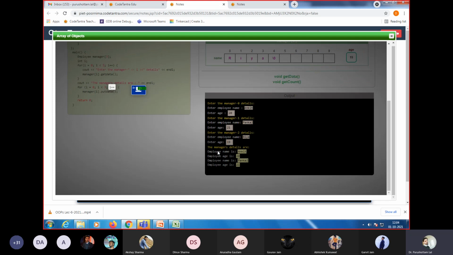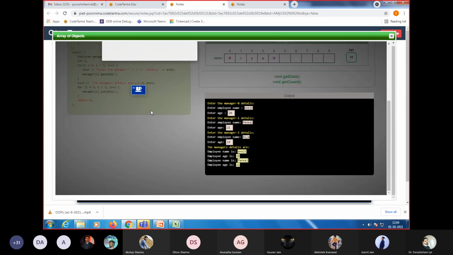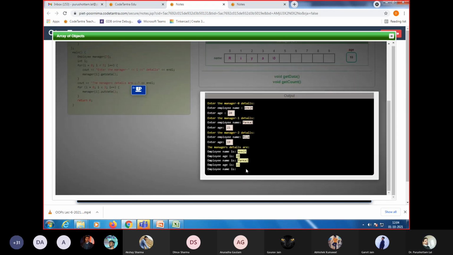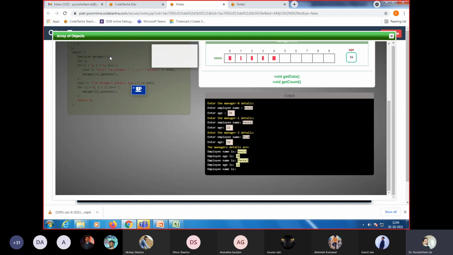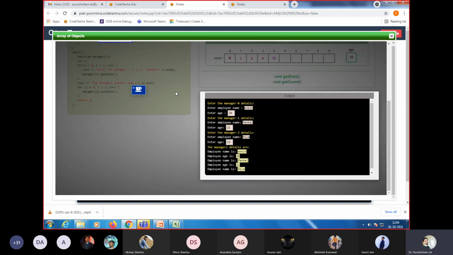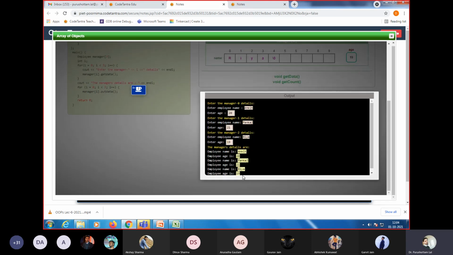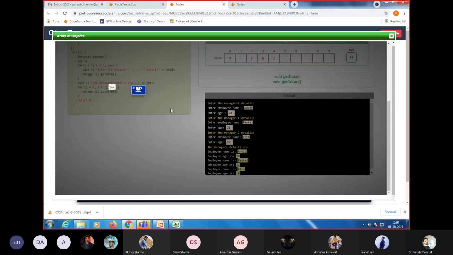Okay. Now the value of I is 2, and the condition is 2 is less than 3, it is true, and then the data is called, and data fetched from that particular function, name is Ria, and the age is 19.